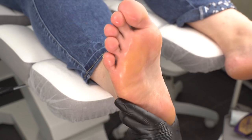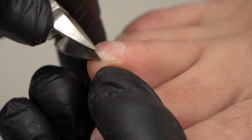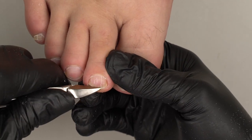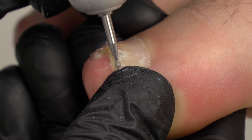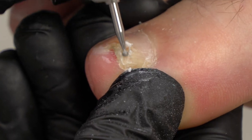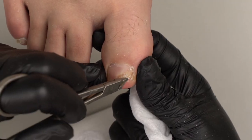Now let's process the toenails. Their condition is significantly better after the last cleanup. We remove the fridge with nippers and we also remove all the peelings. The nail plate grows slowly but steadily. Our task is to keep such cleanups regular and remove onycholysis with an e-file. That will help to grow healthy nails. Keeping these areas untreated may result in infection, which in turn will reverse the whole process.